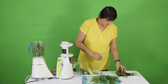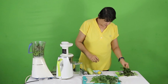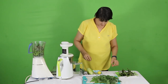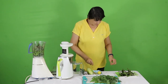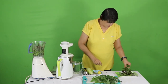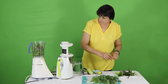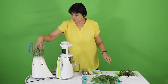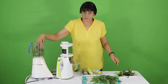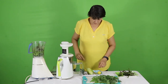I remember once I had a severe headache and beet greens were there in my fridge. I drank the juice of beet greens and the headache vanished like magic. Beet greens improve mental health, improve mood and help those who have depression. Beet greens boost blood health and give you healthy skin. It also contains more iron than spinach, so it prevents and treats anemia.